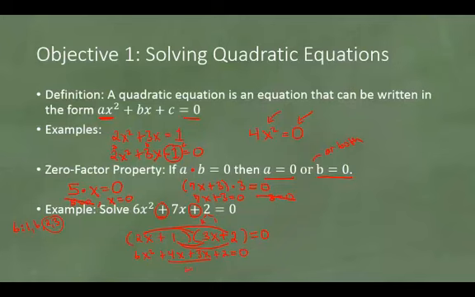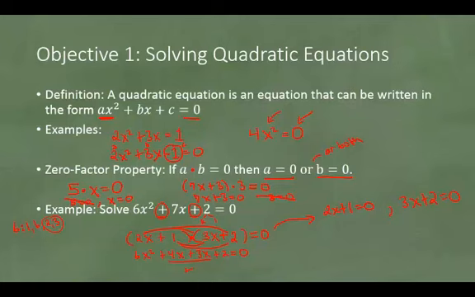Now that we know that we factored it correctly, we're going to use that factor. We're going to use the zero factor property. Since two things are multiplied together to give you 0, 2x plus 1 times 3x plus 2 is equal to 0. And then we know that either 2x plus 1 equals 0 or 3x plus 2 is equal to 0. And we can just worry about them separately now.